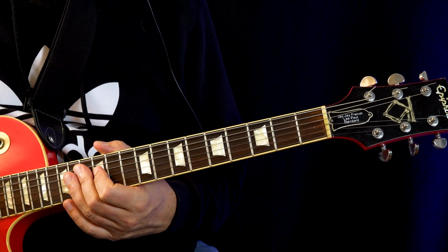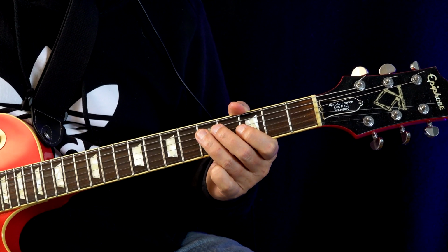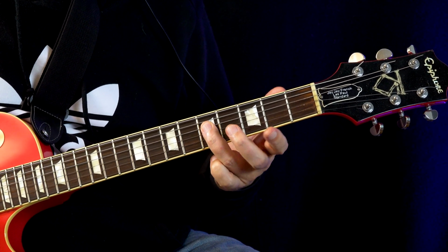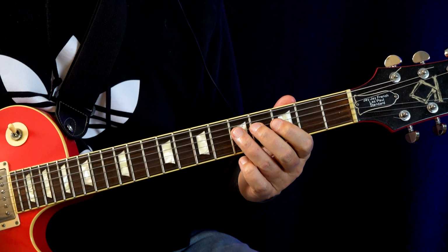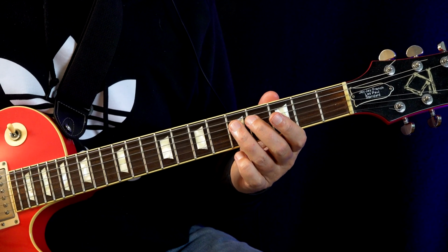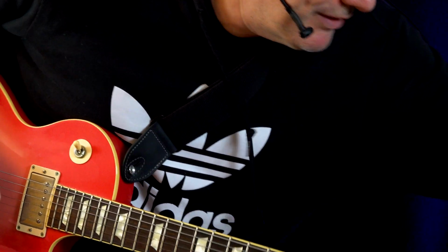When you want to figure out where these notes are exactly, there's an easy way to do that. You just play 16th notes, so this will be the beat. 1 2 3 4 1 2 3 4 1 2 3 4 1 2 3 4 1. So these are the 16th notes. Now to figure out the 3 positions we're searching: it's the 1st, the 4th, and the 3rd of the second part. So 1 2 3 4 1 2 3 4. That will be the figure. First you need to be able to play this to figure out how the rhythm is exactly. You can do this with the backing track. It's more fun.